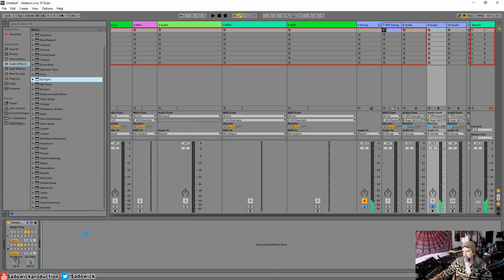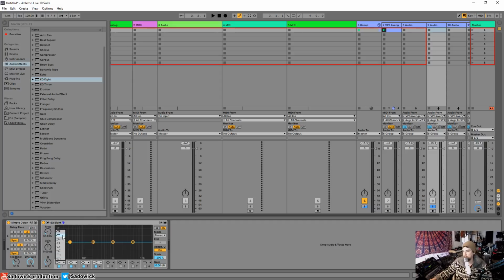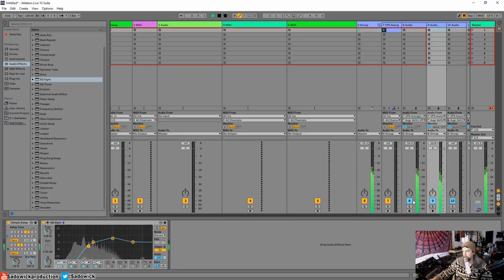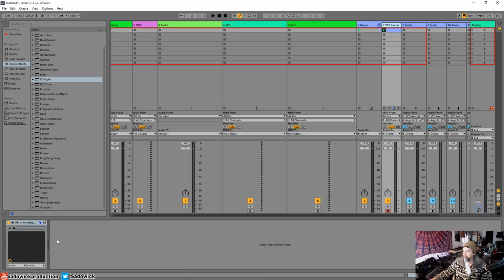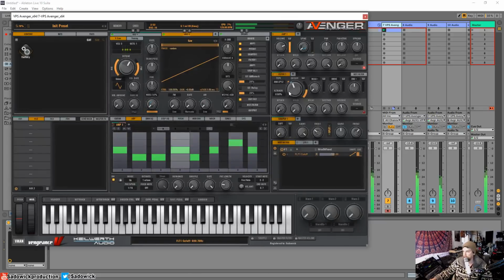And then maybe give it a bit of EQ. So tonally, it makes kind of sense. Right? And we can mix it in with the other sound here, which is pretty cool. I'll open that up.